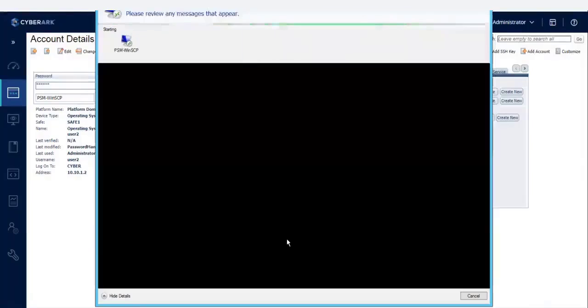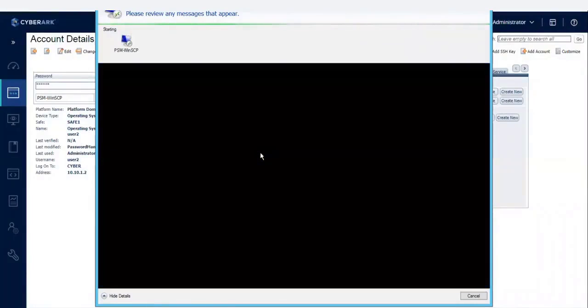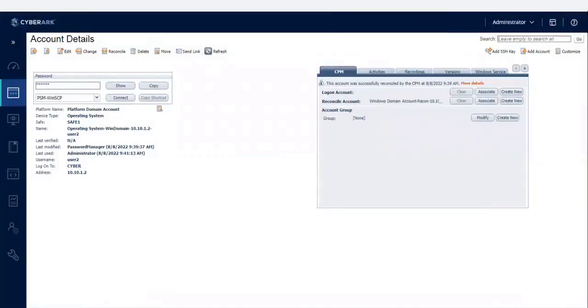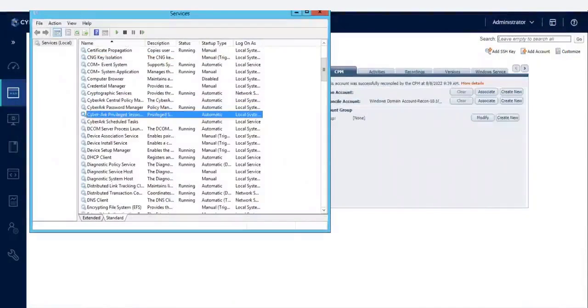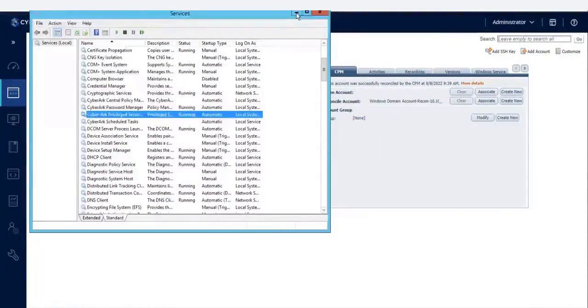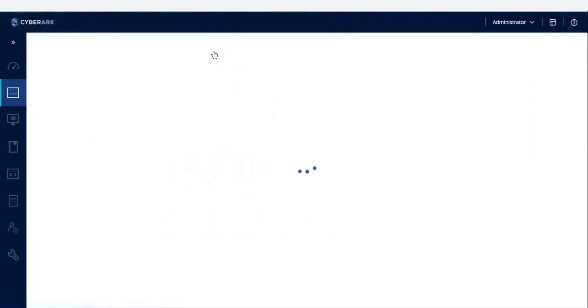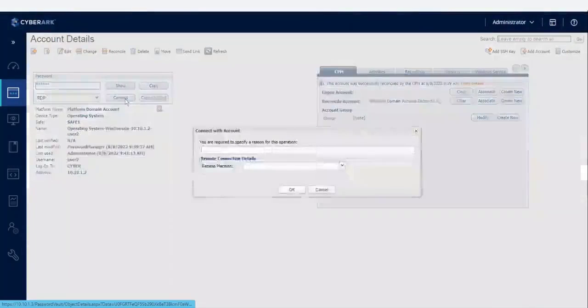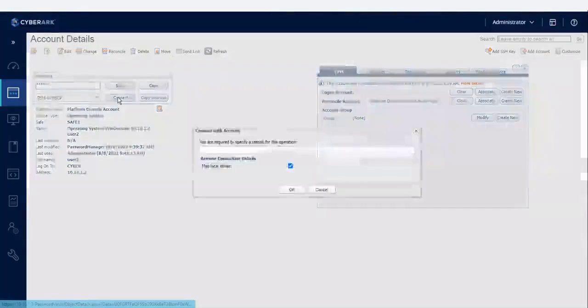Click on Show All Details. OK, start your PSM service and then click on Connect again. Now again launch. No, cancel. That's fine.